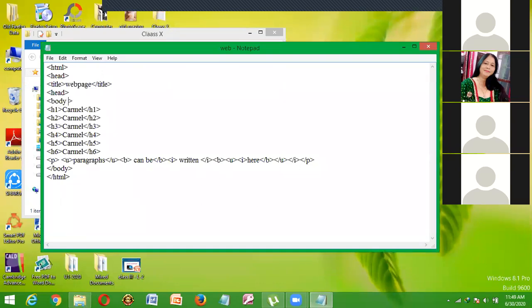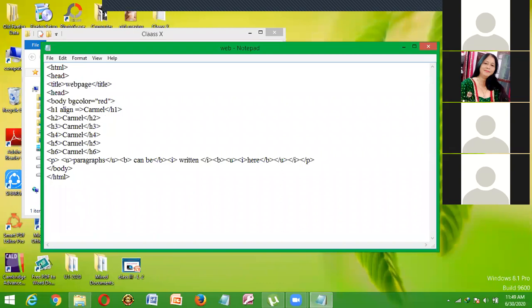Wait. BG color is equal to red. When you are writing the spelling of align, be careful.